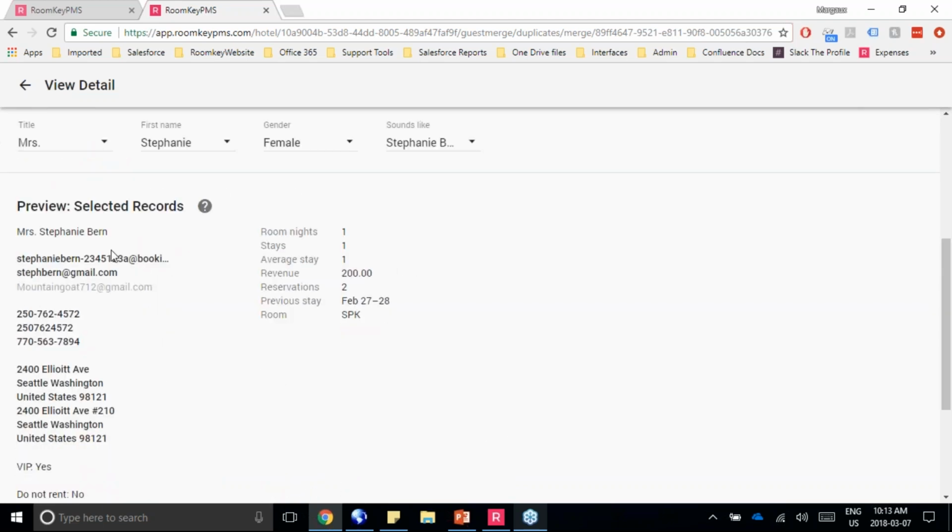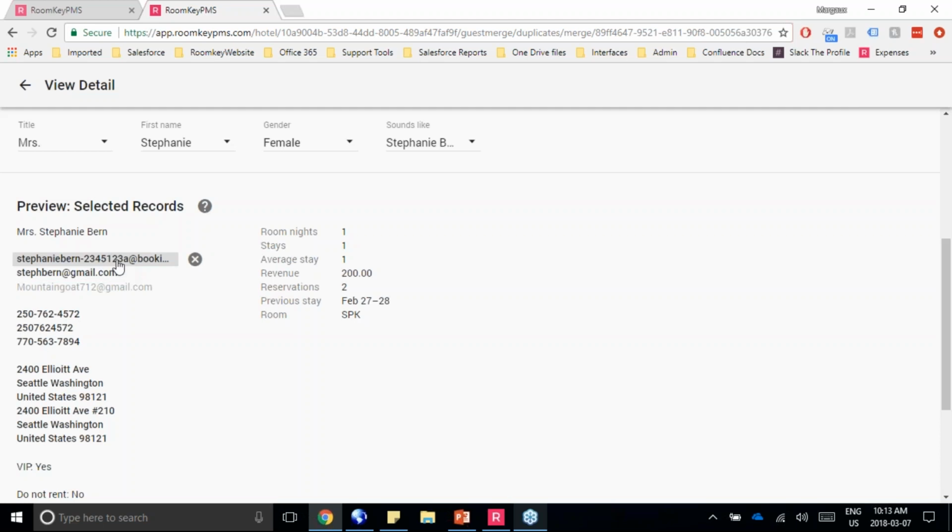And then here I can see that I do have 3 email addresses that are selected here. Because RoomKey in the database can only keep 2 email addresses, the program is going to be looking for the most recent 2 records.